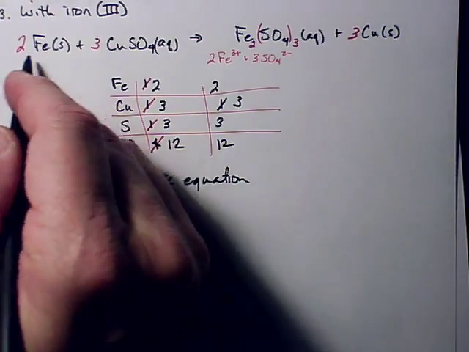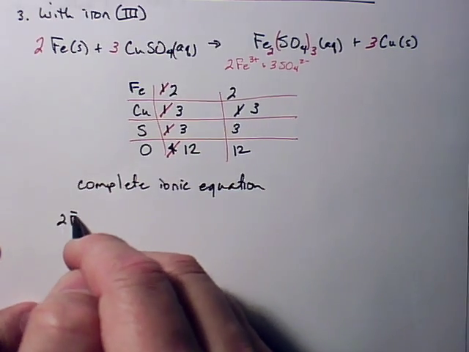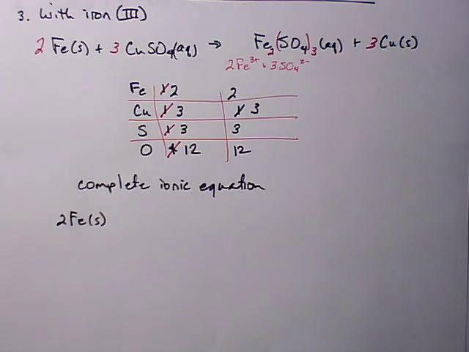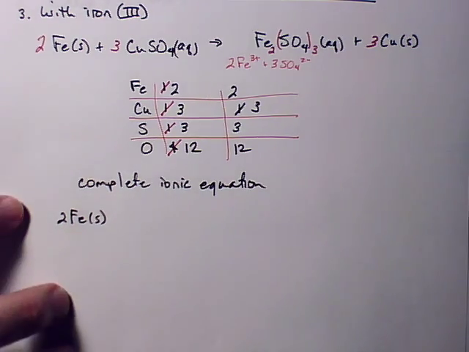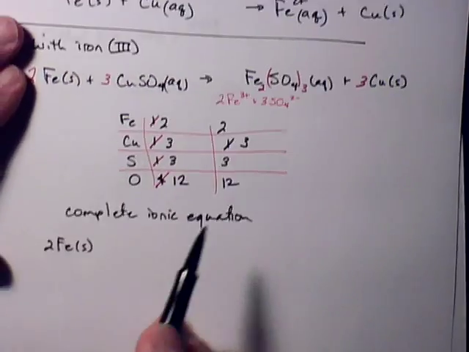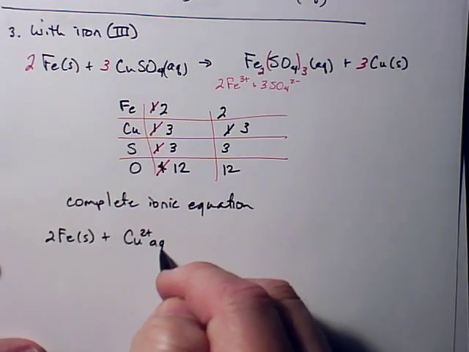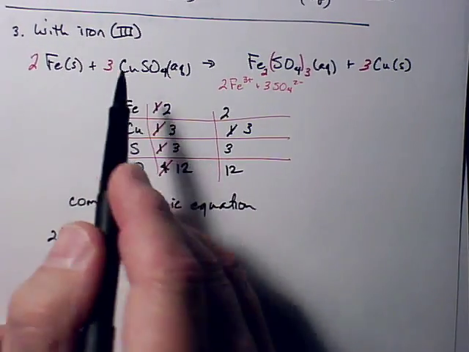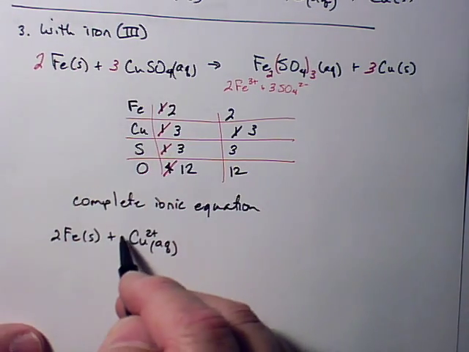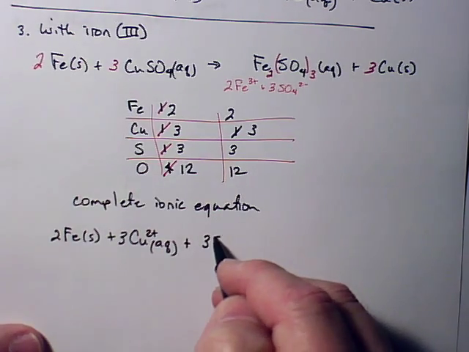And for that, we're going to break, this won't break up. We're going to have, well, we will have 2 irons now. Then for the copper sulfate, we're going to break it up into the same kind of ions we had before, but we're going to have more of them. So we do have copper 2+ in aqueous form, but if we have a 3 out in front of the equation, that means there are 3 coppers, 3 copper ions. And there are 3 sulfate ions.